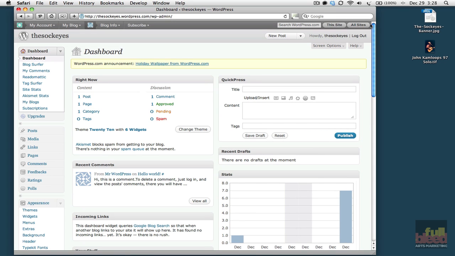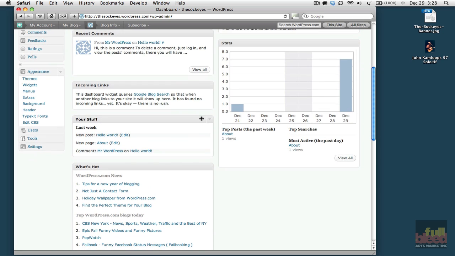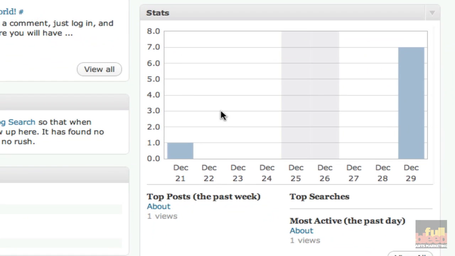What a lot of stuff there is to look at, and some of these things can be changed, but I'm just going to go over a few of these with you right now. But this main area, this dashboard, shows some of the things that you might want to use. Here's recent comments. If people have left comments, you can see things. There's all sorts of things to look at here, including stats, which is actually very interesting. You can go and have a look at how many pages are being hit each day and what your activity is like. As you can see, we've been getting lots of activity. In other words, zero, but of course this site is really just a play site.